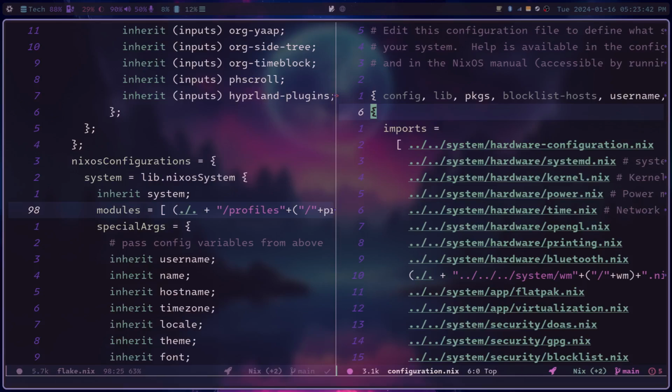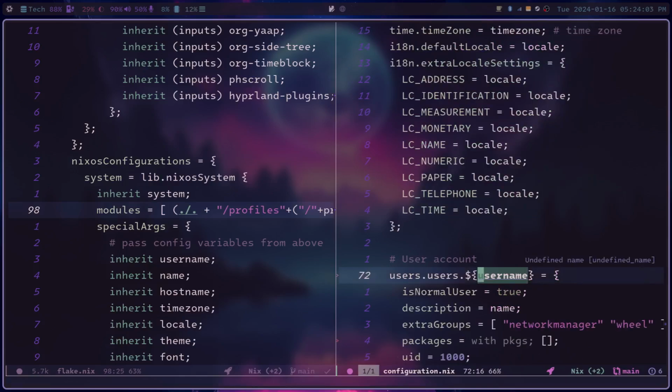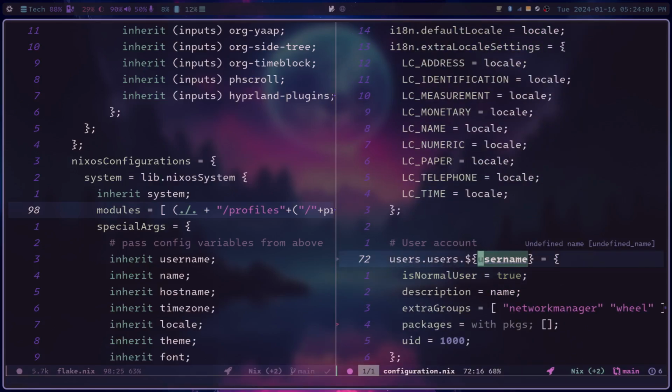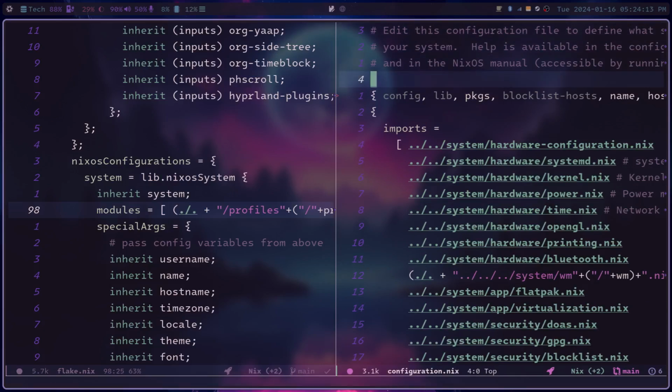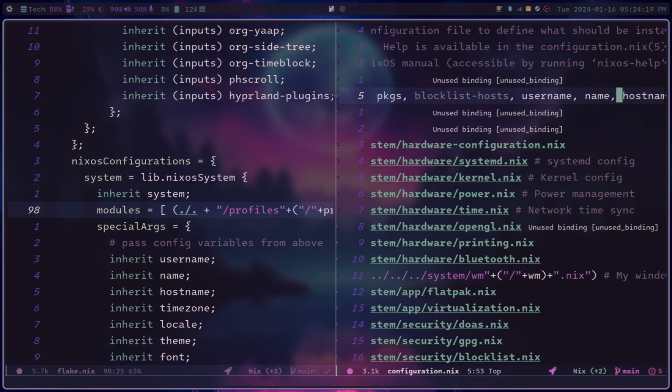Now, one error you want to keep in mind is the variable not defined error. You will definitely get that error if you do not import the actual variable into the arguments. So for example, if I didn't include username as an argument, and I use the username variable in this file, it's going to give an undefined variable error. So if you're getting any undefined variable errors, it's most likely the case that you just forgot to include it in the argument at the beginning of this function here.